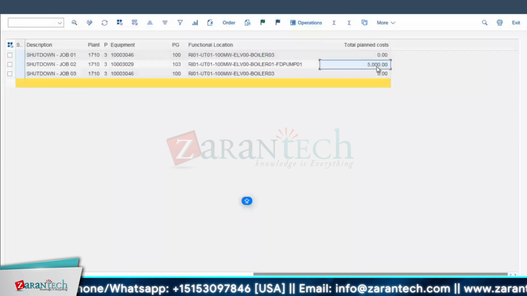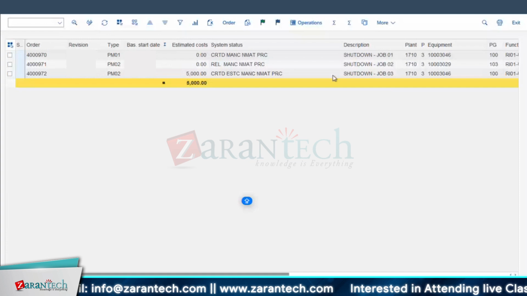Got it? And here you can add a number of fields to this layout. For planning purposes and budget, all that budget planning you can also do, for that particular period, for the short term. And you can track your statuses; for that also it will be helpful. And the compliance report, we call it shutdown compliance.